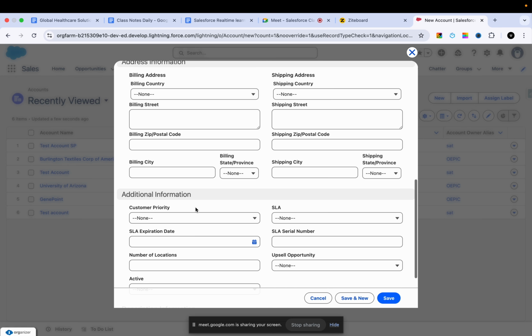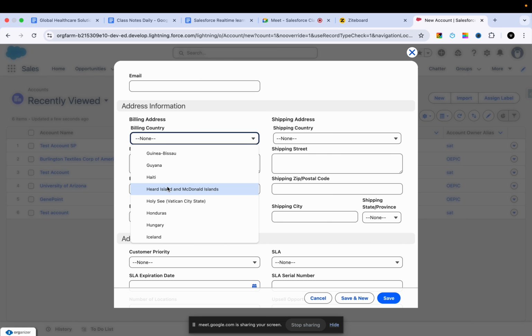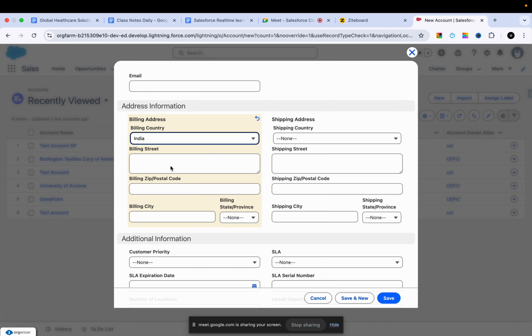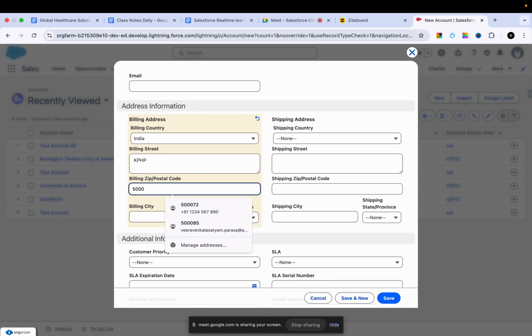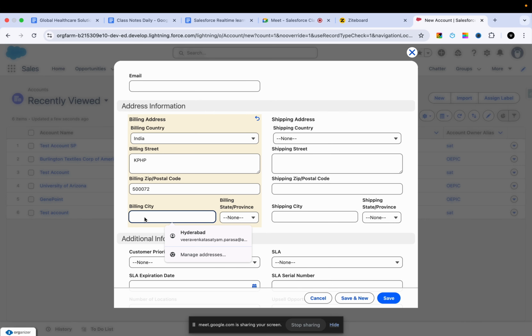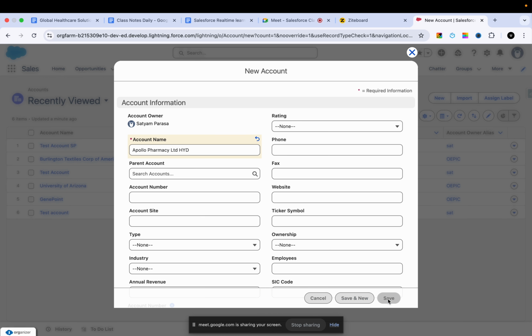We can give the address. Country is India, and some city Hyderabad, Telangana. Okay, I have created an account.